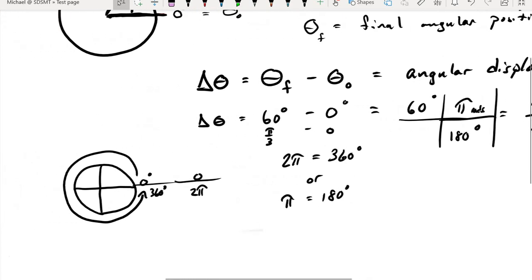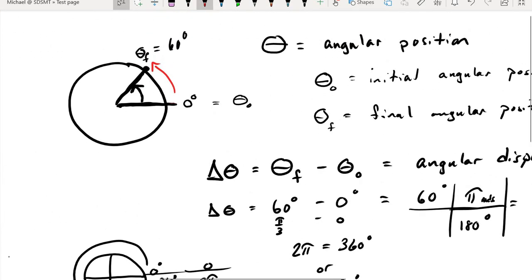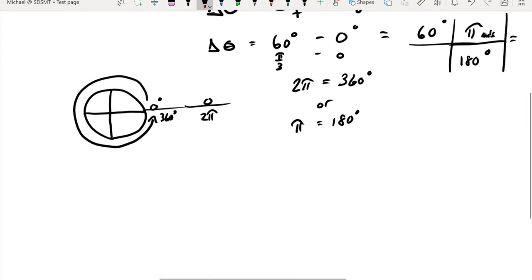Alright, well, let's talk about why we have to use radians. Now up here, I've got this other arrow, which is describing physically how far we have to travel along the rim of that circle. And that physical displacement along the rim of the circle is what we called arc length back in geometry. And arc length was represented as S.